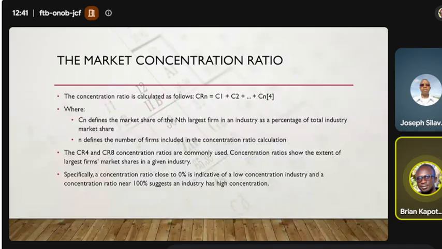So that's the point. The higher the concentration ratio, the greater the market power of the largest firms, and the lower the level of competition. If the figure was lower for the top firms, it means that the largest firms don't have a larger share and there is more competition. And the opposite is also going to be true. Is it clear for everyone on how to compute the market concentration ratio?